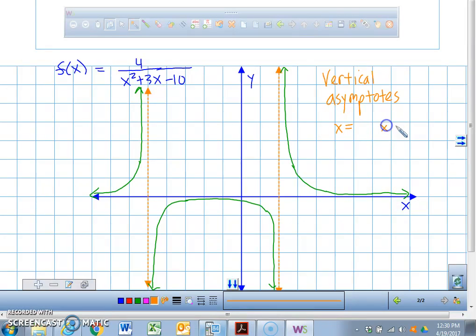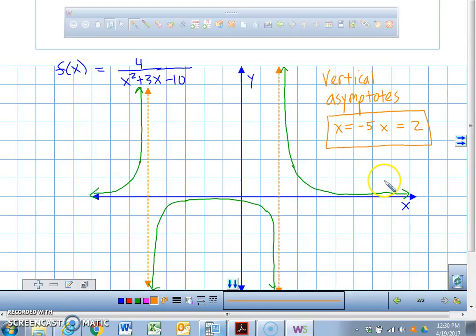Whenever you pronounce that word, make sure you say it quickly so you don't get in trouble. Don't do a heavy front loading of the phonetical sound of the word, otherwise you might get in trouble. Just quickly get to the end. Now, the vertical asymptotes are at x equals negative 5 and x equals positive 2.